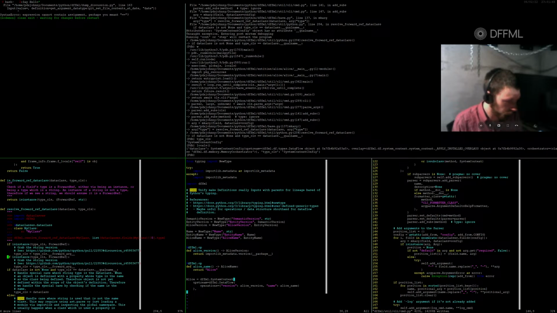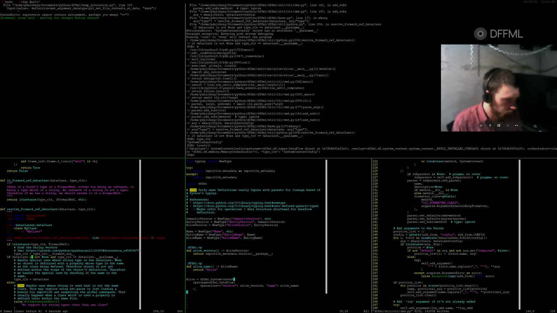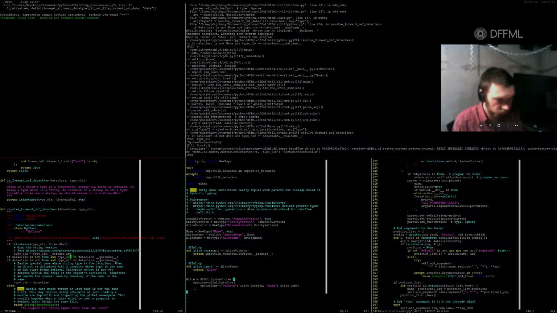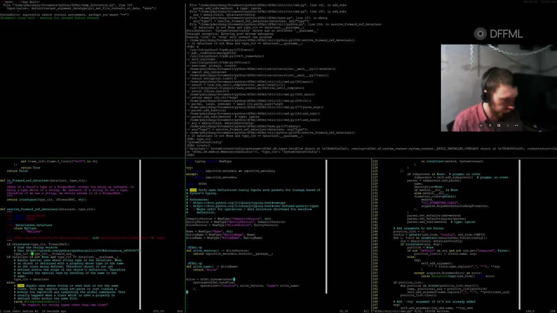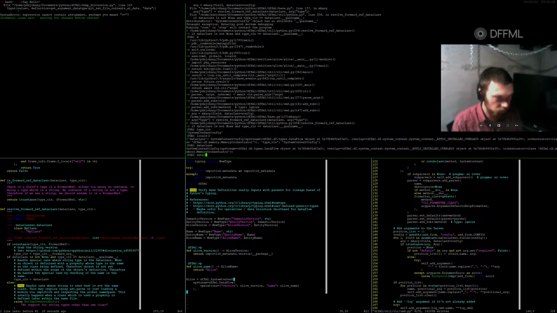Or wait. Type class equals to. So what's data class in this case? Data class has no qual name? Weird.